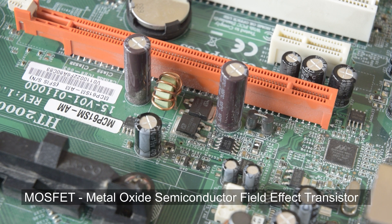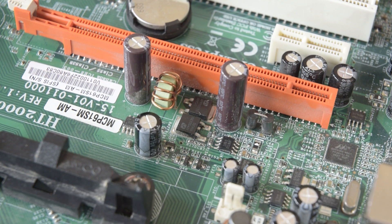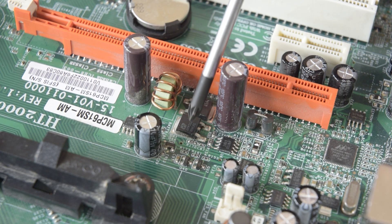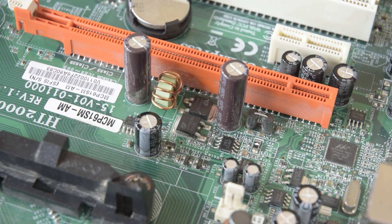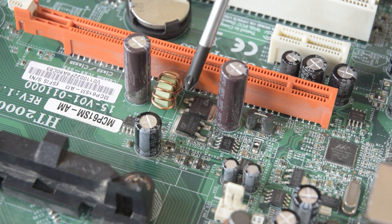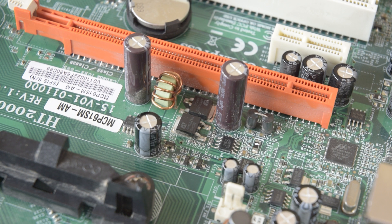These are the electronically controlled switches that we can use to change how the circuit is connected. One of the MOSFETs is connected to the positive supply — in this case 12 volts — and the other MOSFET connects to the negative supply, so in this case 0 volts. The other terminals of both of these MOSFETs are joined together to form a very common configuration known as a half bridge, which allows us to easily switch between two voltages, positive and negative, by turning on the high or low side MOSFET respectively.